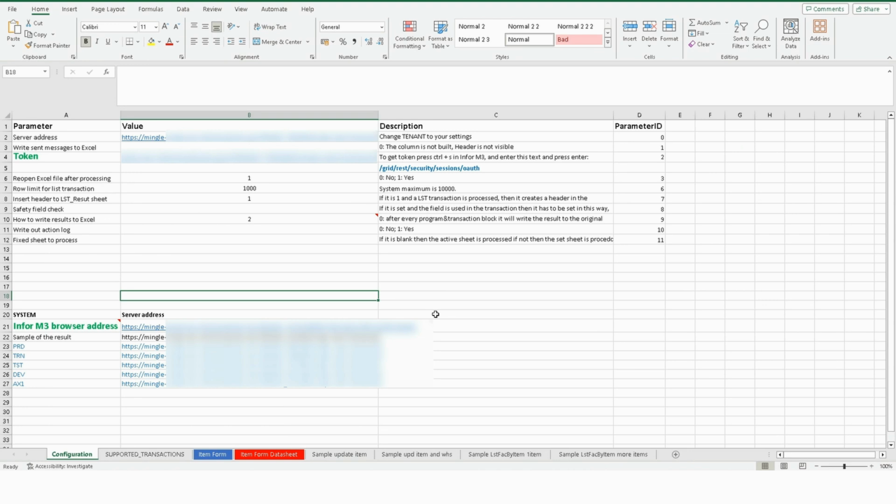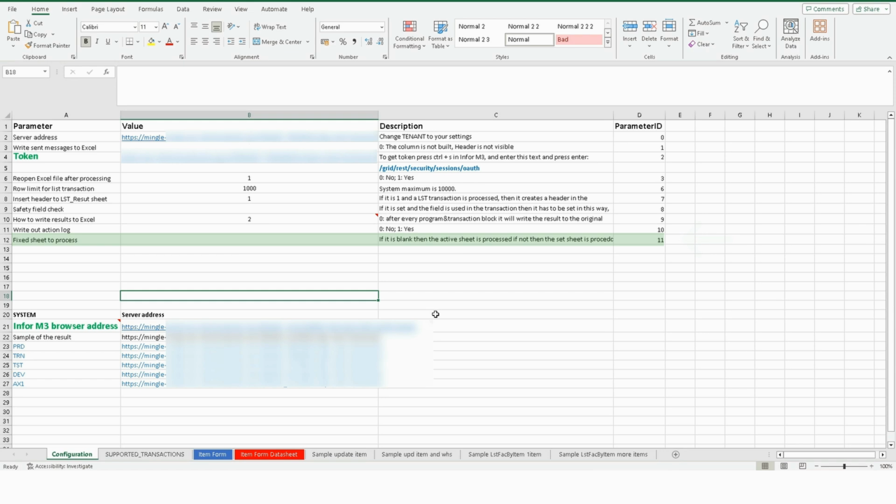The automatization uses 2 ways to find out which sheet should be processed to send data to M3. You can choose which one can support your work more. Both ways have their benefits and assume different use cases or habits. Let's see the options. In the first way, the processed sheet can be set on the configuration sheet.